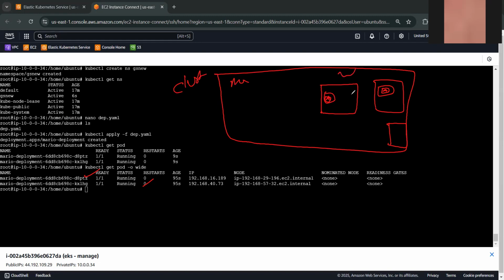Now we need to expose the application, right? How will we expose the application? Because we need to access the application. The application is running fine, so how will we access it via a browser or something like that? Anyone? App proxy. Proxy means we're going to expose that IP.